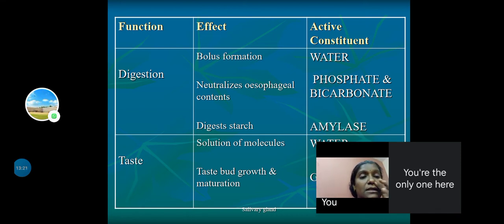Digestion, I told you, part of the digestion of food starts in the oral cavity. The actual digestion is meant to happen in the intestine and stomach and all that. But the digestion process basically starts in the oral cavity. Two components: carbohydrates, amylase. Any name that ends with 'ase' is basically an enzyme. Amylase is an enzyme that is going to act on the carbohydrate component, the amyloid kind of material. So it digests the starch. Part of the digestion of fat also starts inside the oral cavity. For that, you need to have an enzyme, lipase. Lipase enzyme is needed for that.